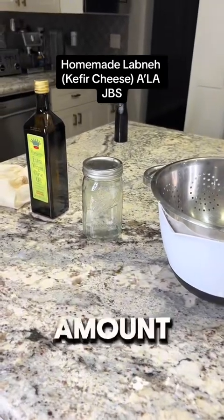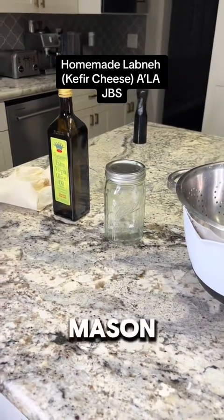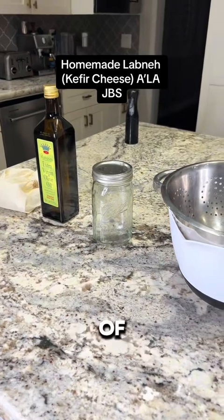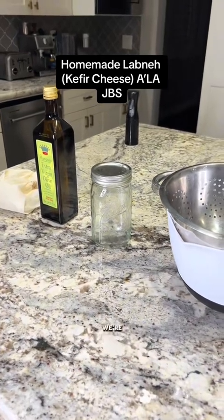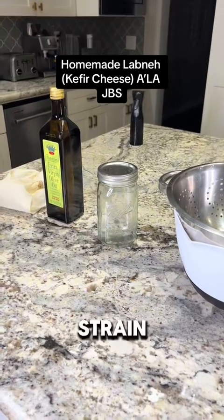And I'm making a small amount, so this is my first time ever making it, so hopefully it comes out really good. We're going to take a mason jar, put a little bit of oil. We're not going to fill it to the top, probably 1/4 of the mason jar filled with oil. We're going to roll up the Labaneh, and I'll show you that once we strain the Labaneh.